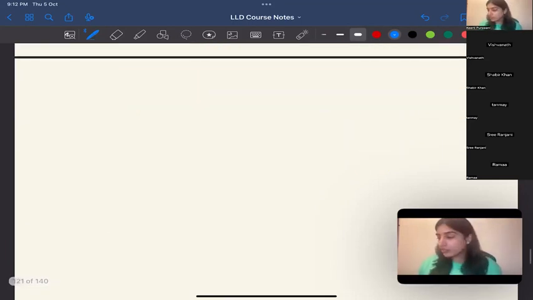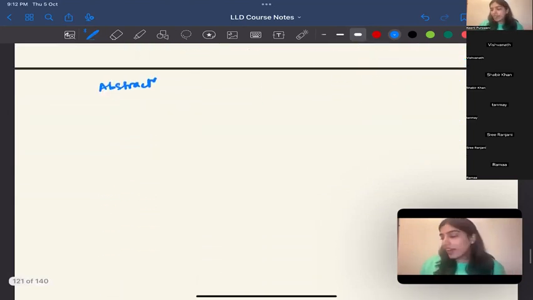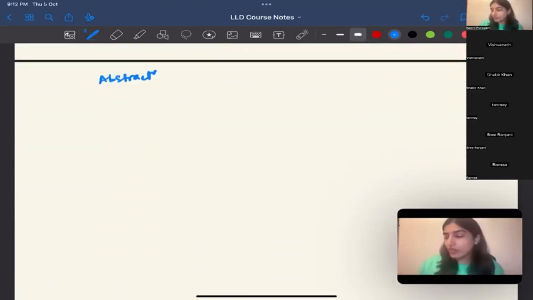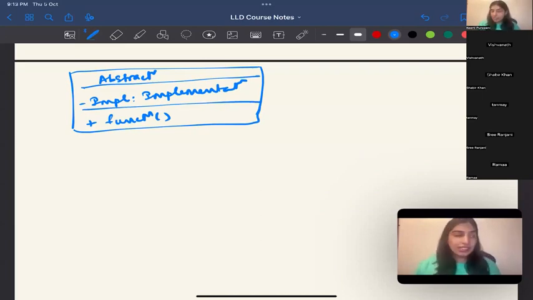Okay, let's look at the UML. So if this is the abstraction, abstraction means like Uber for now, and it will have the implementation, right? So have the implementation meaning what? What relationship is it? Guys, what relationship? I want more people to answer. Has a, correct. And there will be some function inside this. In our case, it will be say navigate, or something like that. So this is a has a relationship.